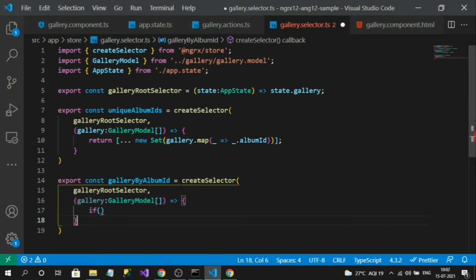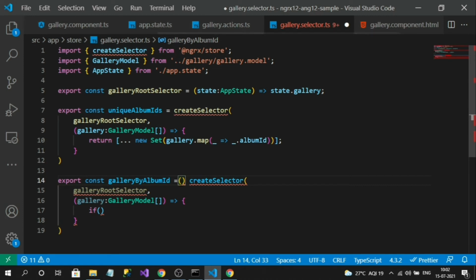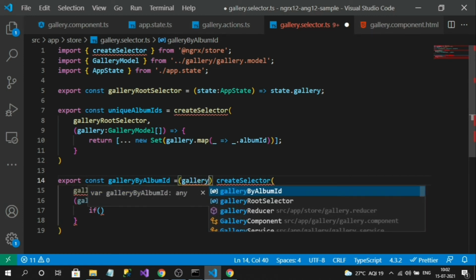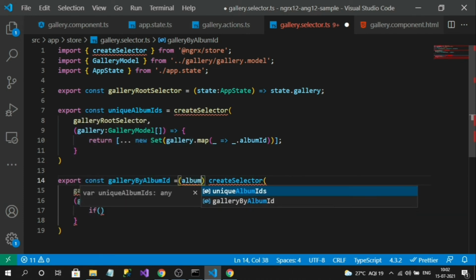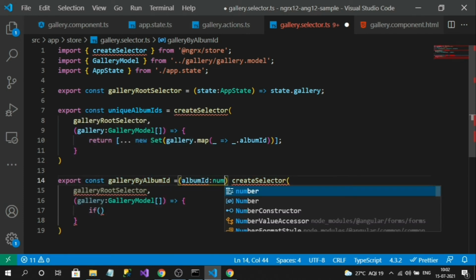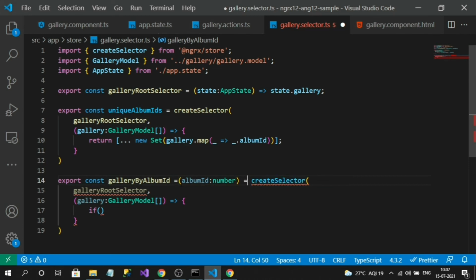So to pass an input parameter to it, we need to do some magic like gallery ID, album ID number, and it will return a creator function. Like this we need to pass. So now I can use this album ID here.